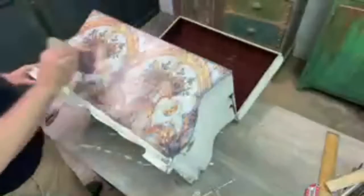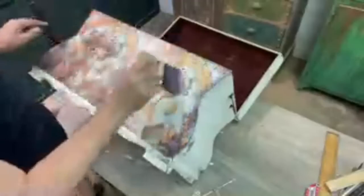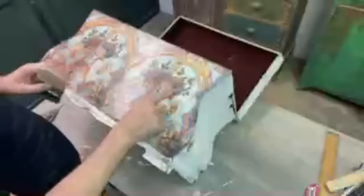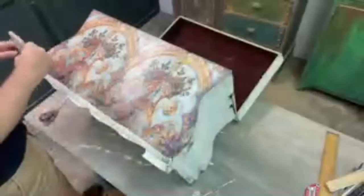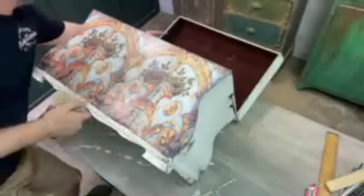I know it's not to everyone's taste, but I love it. It's all hand-painted. It was a metal panel with hand-painted, which I think there's lots of places that we can add paint afterwards, which will be really nice. Right, that is that on. Where to next? The sides. Let's go on to the sides.